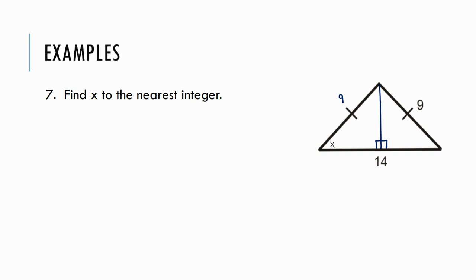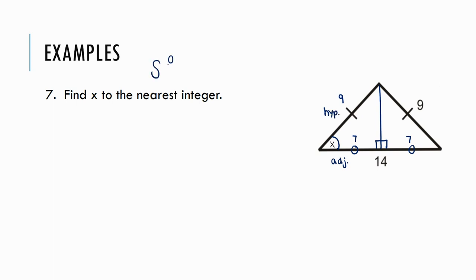So remember, this is an isosceles triangle, and what happens when you drop an altitude is it actually bisects that bottom. So 14 is going to get divided into 7 and 7. So now I want to know, how does 7 and 9 relate to the angle that we're trying to find? Well, 7 is one of the sides being formed by the right angle. It's a leg. That is the side that's right next to it, so this is the adjacent side. 9 is across from the right angle, so that is the hypotenuse.